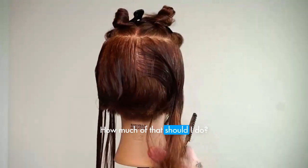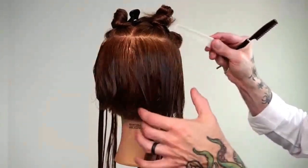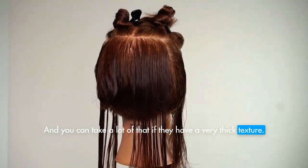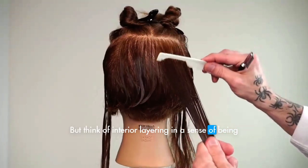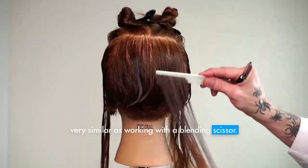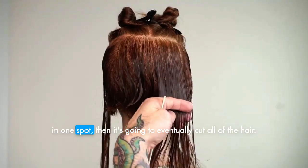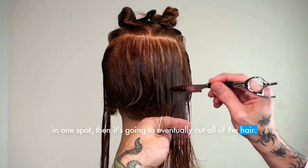How much of that should I do? Totally up to you and the guest. You can take a lot of that if they have a very thick texture, but think of interior layering in a sense being very similar as working with a blending scissor. If I sit there and chomp for too long with a blending scissor in one spot, then it's going to eventually cut all of the hair.